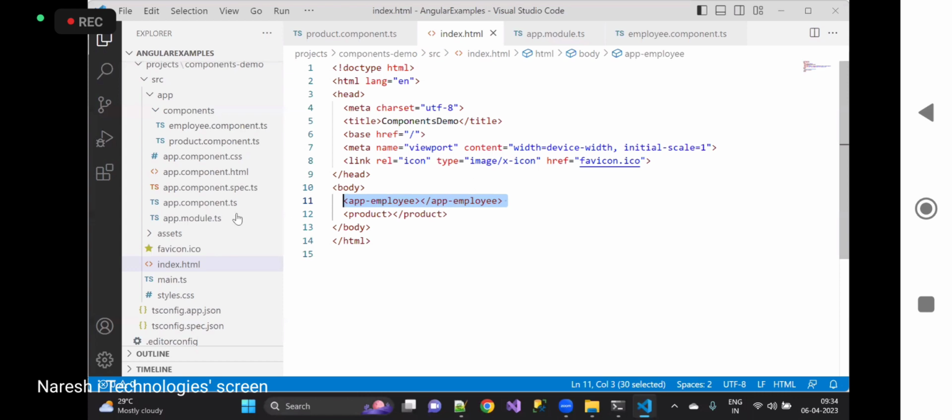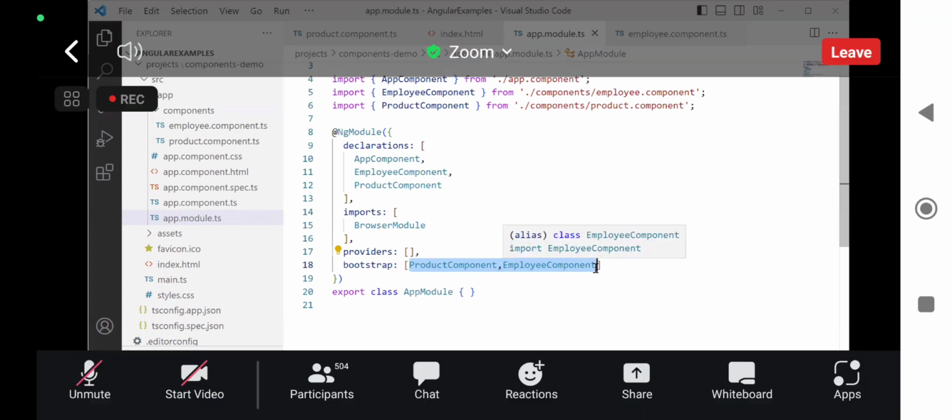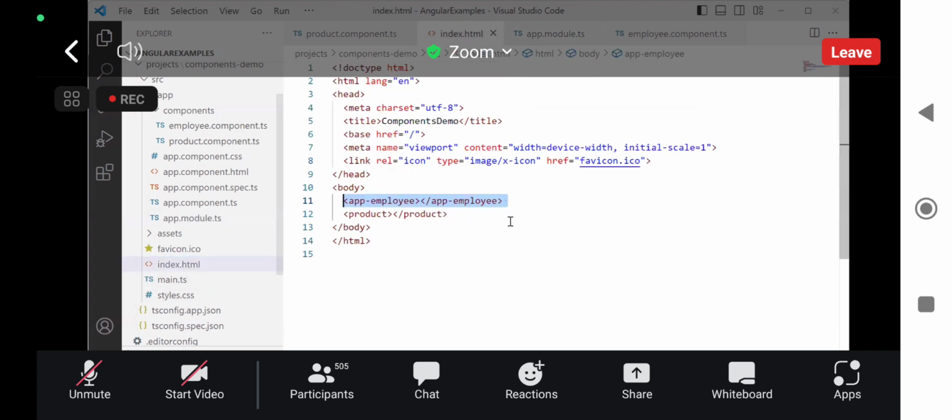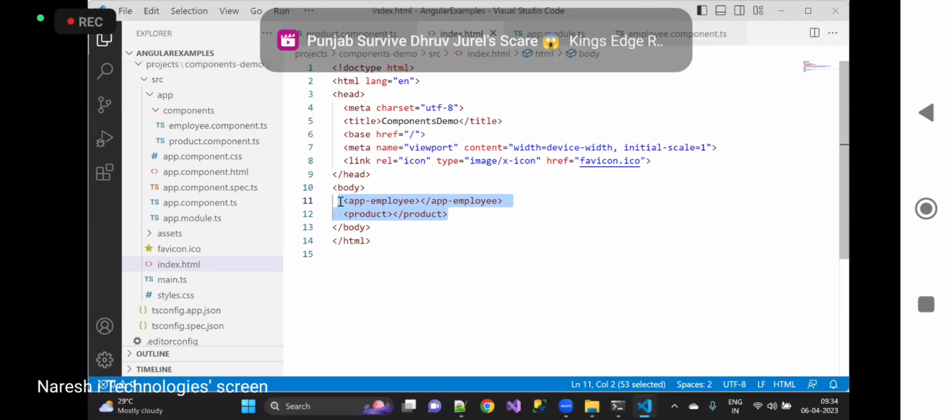Whatever component you have bootstrapped, every component has a selector, and that selector must be specified in index.html.